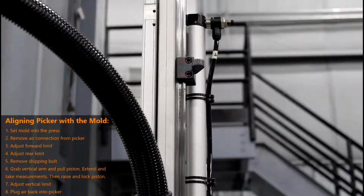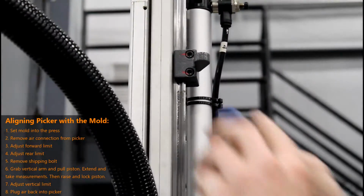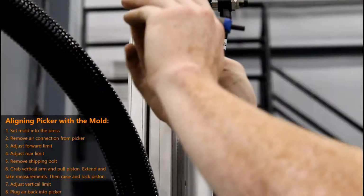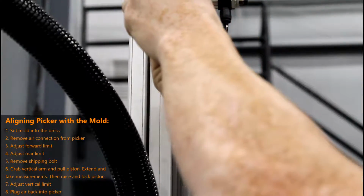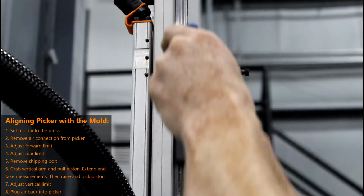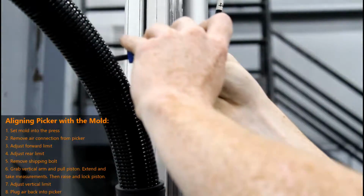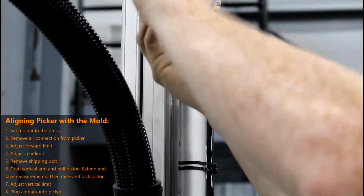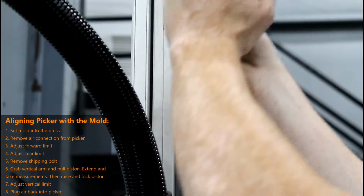Once you have your measurements and you are ready to adjust your vertical limit, simply loosen the two bolts on this hard stop located on the linear guide rail. And you are now able to slide this hard stop in the direction you need to. Once you are satisfied, tighten the bolts back up to ensure that it will be stationary.